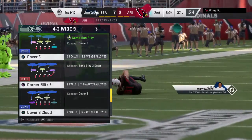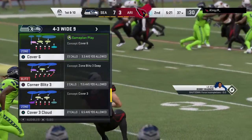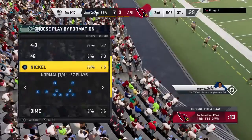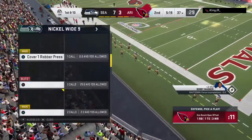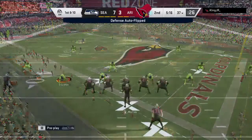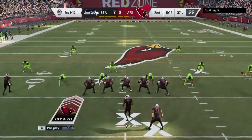One of the advantages of zone defense, as I remember it, is being able to see the play develop in front of you. One of the disadvantages, when they find those levels where they can hit you with it. Sometimes behind the corner and in front of the safety, it makes it tough to defend. Murray now, 3 out of 5 since taking over as he's given his guys a first down.